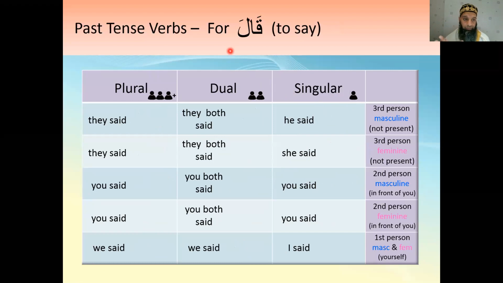So what's going to go into here? Please write it in Roman Arabic. What I'm going to write here is qala. Again, I want to fill this table with qala, but because it's an irregular verb, you're going to struggle somewhere. Qala, good. So qala goes here, okay?